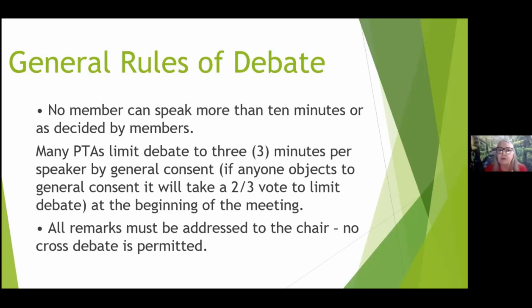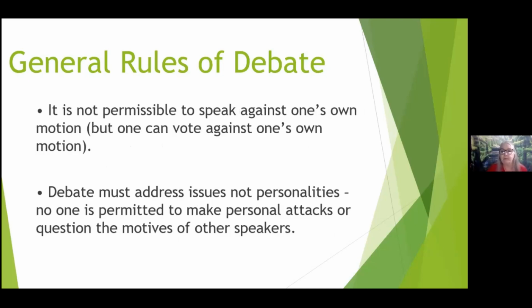Again, if you've been to a school board meeting, they will say, you're not talking to the people sitting here, you're talking to the board. And so there's no cross debate. They can't go back and forth on it. You say what you have to say. The next person says what they have to say. There's no responding to what's being said unless the next person addresses it to the chair. You can't speak against your motion.